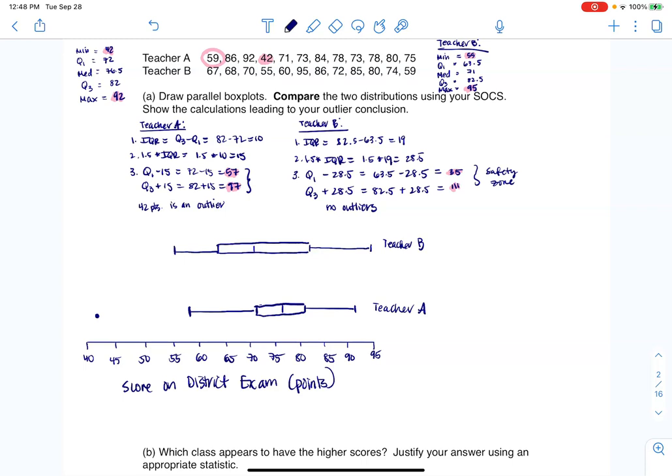Personally, and this is preference, I go ahead and label these just so folks know where I'm getting my information. I like to over-label. I want people to know where I'm getting all my information. So I'll put all the numbers: the outlier at 42, and the five-number summaries for both teachers clearly marked on the box plots.